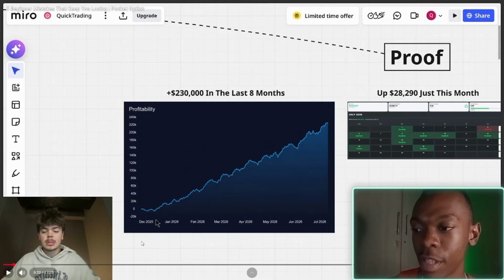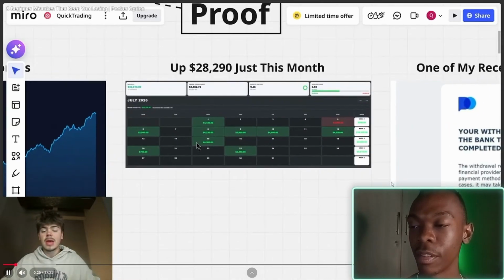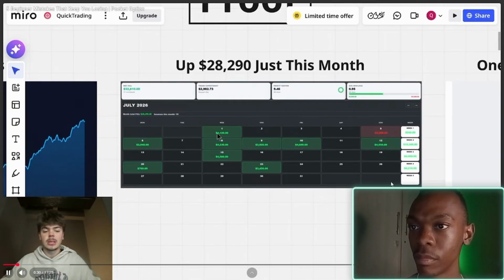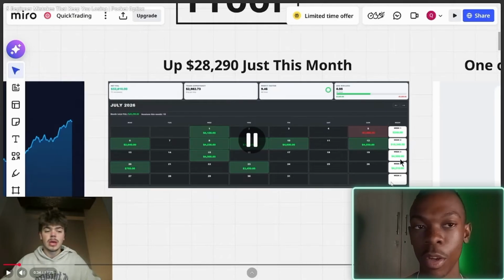And he had a rough start. He was losing, just halfway between 0 and 20k. Bro, that's like 10k in a loss. Then he just slowly built it up. Wow, okay. Since December of last year, in just the last month and this month as well, I've been able to make $28,290 with only one losing day and closing green each and every single day.